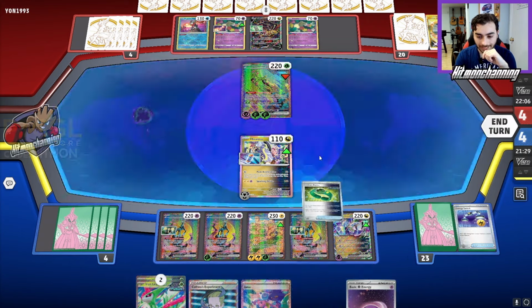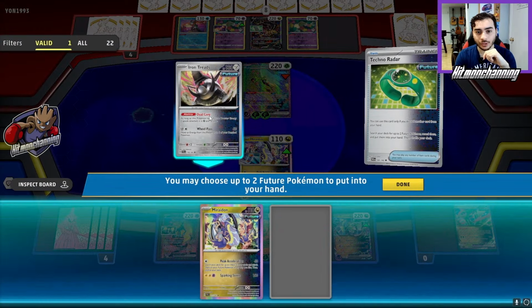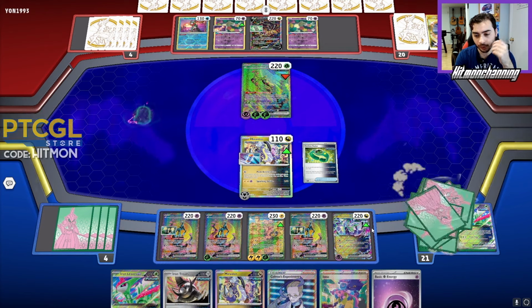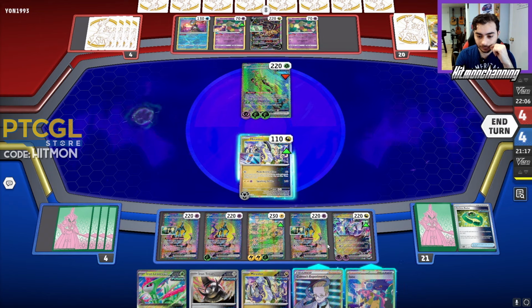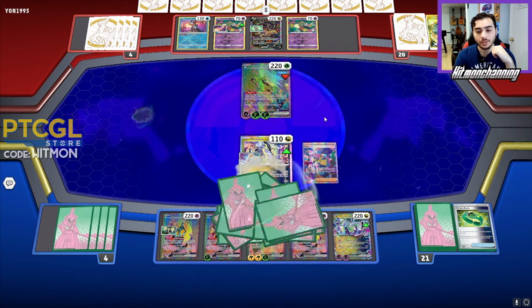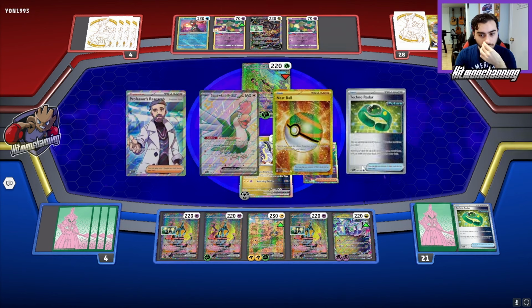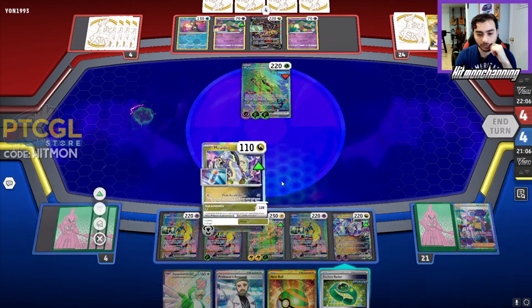Then I'll go Techno Radar. I'm going to thin a little bit, get this out of here. The Iron Treads could be useful, to be honest, but we'll put it to the bottom for now because we're going to go for an Iono play. I can throw the Psychic on this Miraidon, and then we'll just Iono them here. Yeah, that could be good because then we just need to boss the Tina to win. And yeah, not like the worst hand ever.